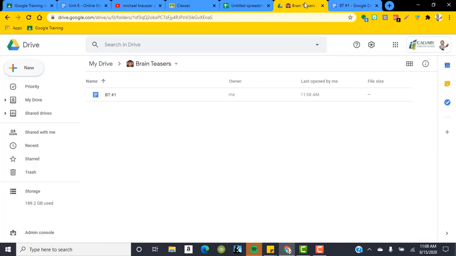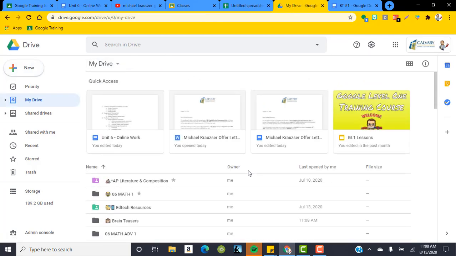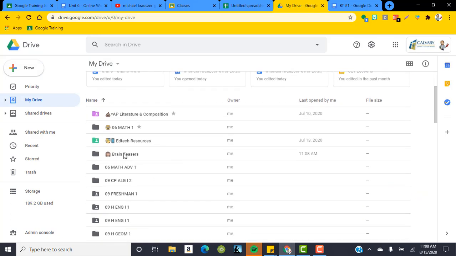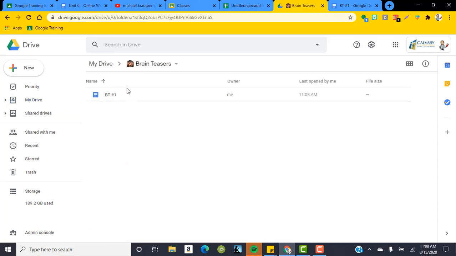And why is this helpful? Well, if my students are in their Google Drive and they need some additional work to do or resources, whatever it is, they can just go ahead and click on that folder and they know, okay, I want to do brain teaser number 1 because I have nothing else to do right now.